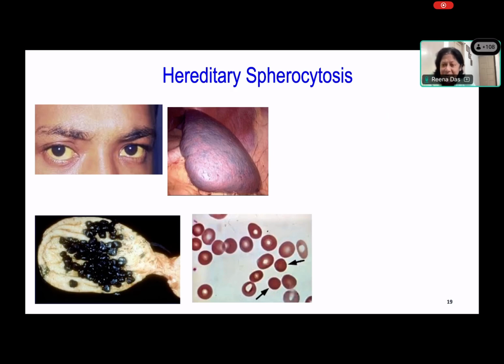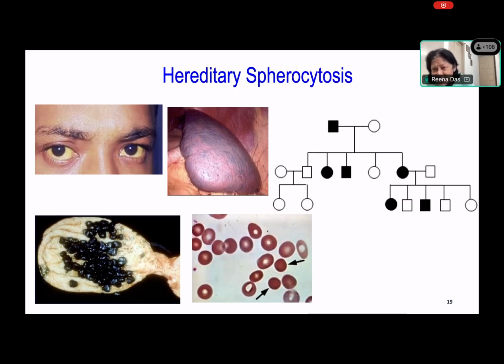Hepatosplenomegaly is there, jaundice is there, presence of spherocytes. You may get a positive family history. When you get a positive family history like that, it's easy to diagnose it as dominant. But we also know that it can be autosomal recessive, and when it is, like I told, the patient will present early. The parents may not be symptomatic. It is autosomal dominant in almost 80% of the cases. The cases with beta spectrin and alpha spectrin mutations usually present as autosomal recessive inheritance, right?